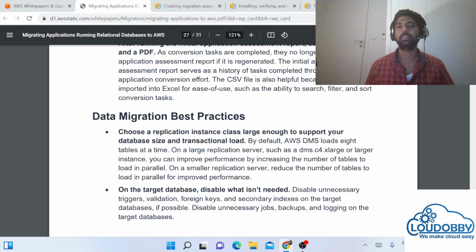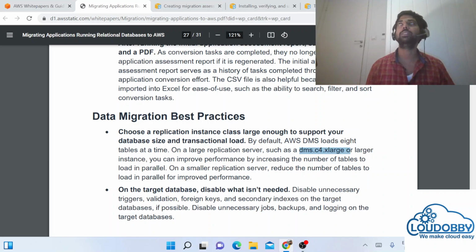Now migration best practices, especially for database migration: we usually use the DMS tool to replicate the data. So choose a replication instance class large enough to support your data size and transaction load. Choose a larger instance to run DMS, like a dms.c4.xlarge kind of instance. It is high-end, but we are not going to use this instance after the migration.